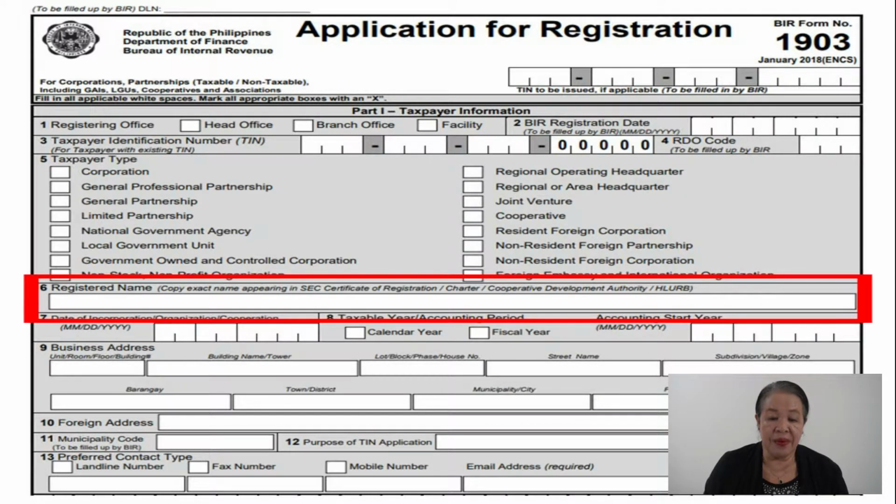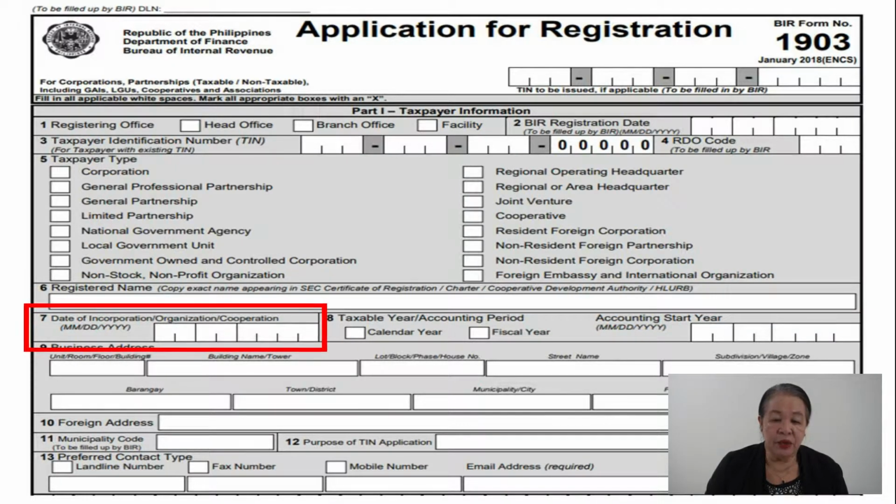Registered name, copy exact name appearing in SEC certificate, pati comma, pati period, kasama po yan, the exact name. Pagka corporation, yung SEC certificate. Pagka naman po local government units, charter. Pagka cooperative development authority, yung mga cooperatives, then it's LURB, yung sa mga land use regulatory board, it's LURB.